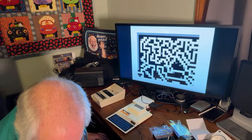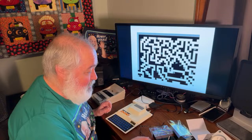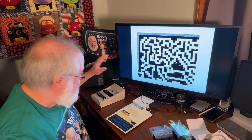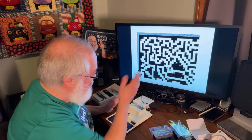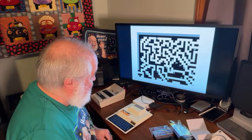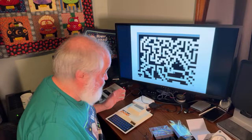So anybody here that's played this game, what are the P's and the S's on the screen? You may not know, and that's probably why no one's answered yet. But this is the map of it. Now, I'm guessing all these whited areas are ways out. So you kind of know what the maze is. And if you've got photographic memory, maybe you can remember how to get out. But we're going to try to play another game and see. But if you're here to see me successfully get out in 200 and whatever turns, it's not going to happen. I don't play games that way. I'm here to have fun and try it. But anyway, G.